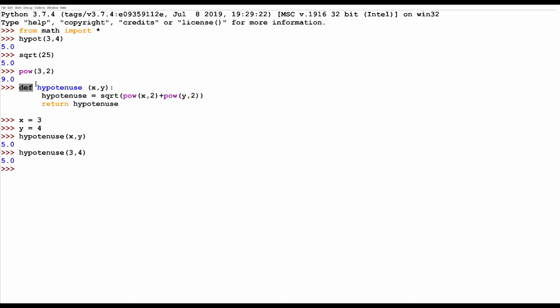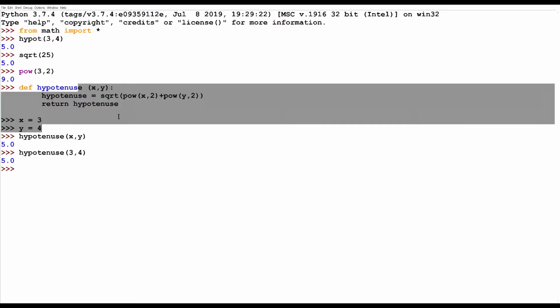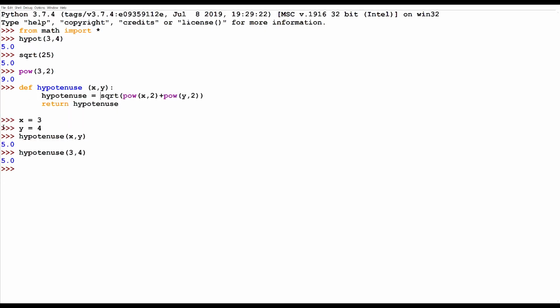But think about this. You might be like, what's this def? What's this return? Why do you need to do all this? What's happening? Well, this is an example of a user-made function. And these types of functions will not be shown in Function Friday because we're only talking about inbuilt functions. I've talked about that for the first Function Friday video, the one that introduced it. And so this is also useful for beginners.